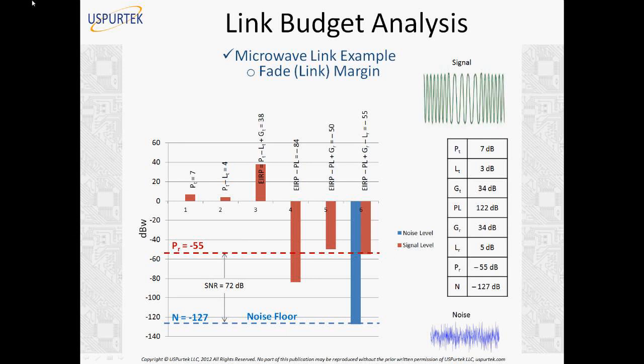But we have to see how much fade margin we want to accommodate here. Remember previously we had small scale variation, fading effects. In a real handset and cell tower scenario, when you move from location to location, your signal will fade. And how do we overcome those effects? We need to have a margin here. That is called fade margin.